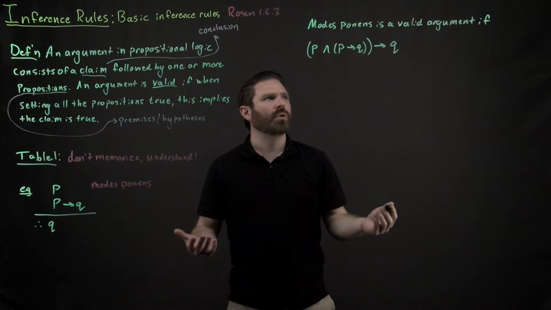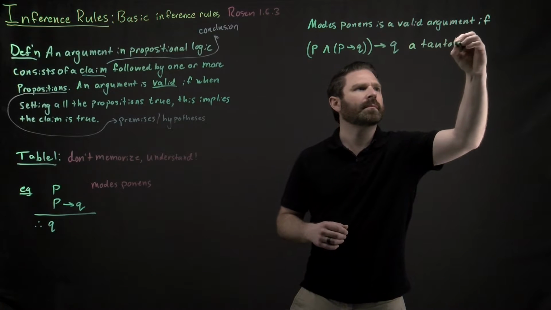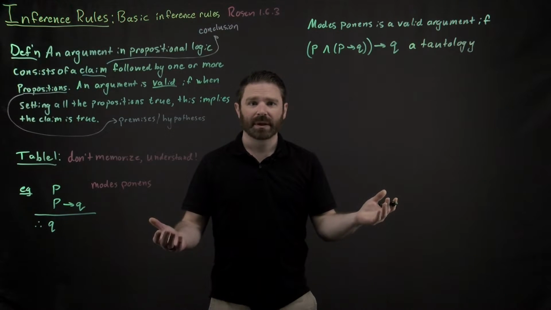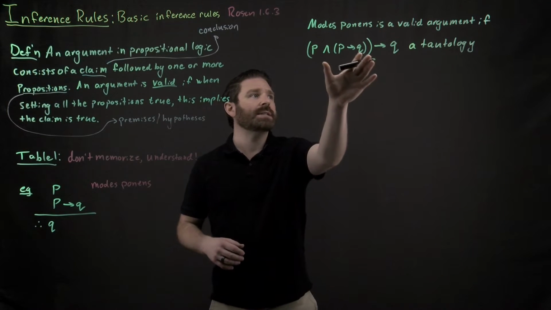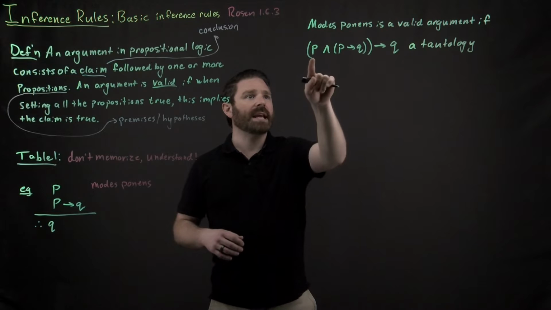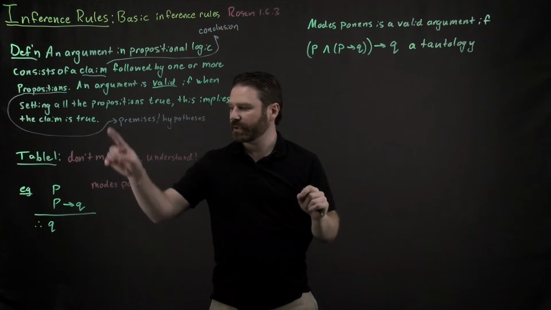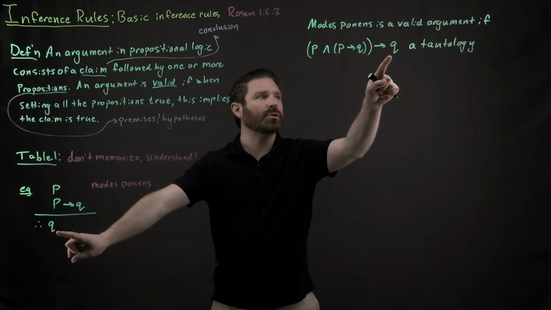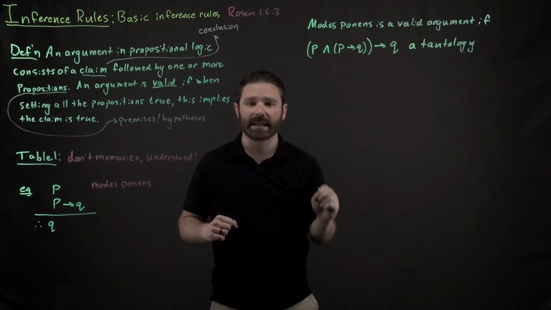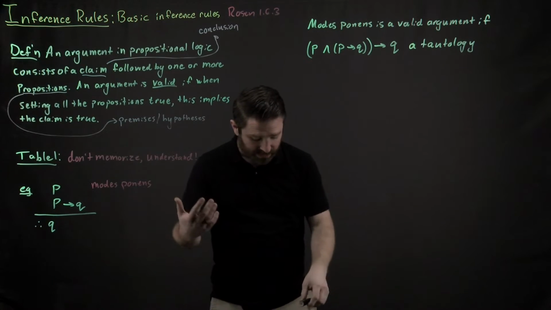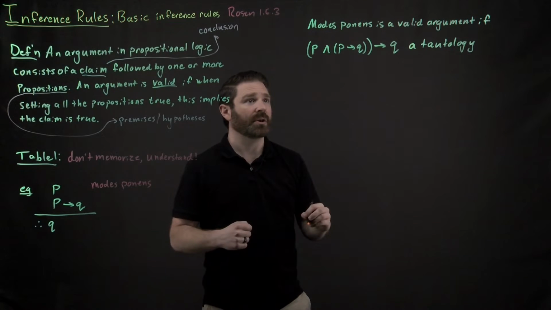Oh, well, that's nothing more than showing that this thing right here is a tautology. We've already discussed tautologies, so we know how to see whether or not this is a tautology. So I've taken all of my hypotheses right here, I use an and to connect them up, and I want to show that it implies my conclusion right here. And I want to show that's true in every single case, so I want to show that this thing is a tautology. And we can simply use a truth table to verify that this indeed is a tautology. So let's go ahead and do that.